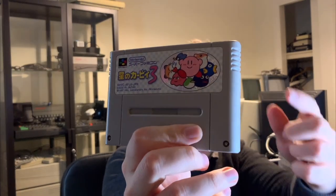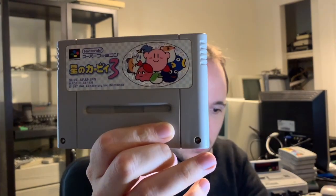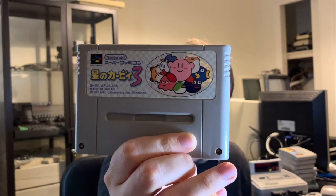And this isn't just an ordinary PAL Super Nintendo. It's been modified to include the Super CIC chip, which removes the region lock and enables me to play games at 60Hz in the NTSC region. So this, for example, will enable me to play my Japanese version of Kirby's Dream Land 3 here. Hoshi no Kirby 3. I believe it's just 3. So that's how you're supposed to pronounce the 3 character there. For the Super Famicom.